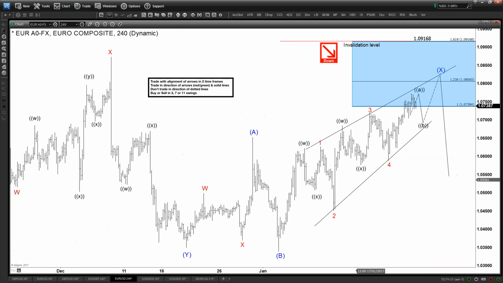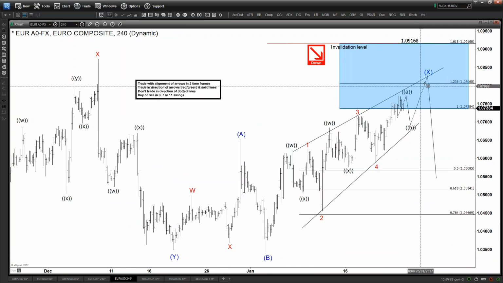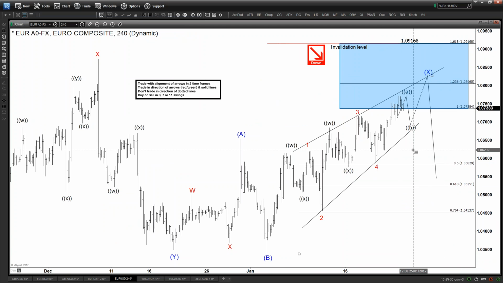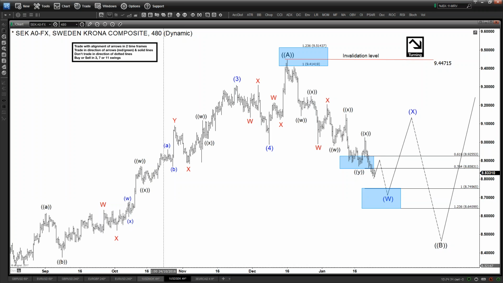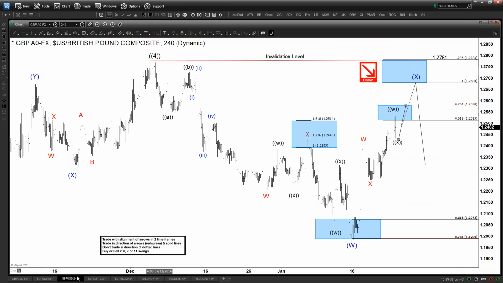we can get the euro either making a new low or just making a three-way pullback to the 50, 61.8 fib area of the move from the low. So a decent reaction should come when the cycle ends, when the dollar sec bounces from this area. Of course, that's when the Norwegian krone should bounce. And then of course the pound dollar either makes a new low or comes back to 123.22 area, and then from there can go to 128, 130 if this pivot gives up.